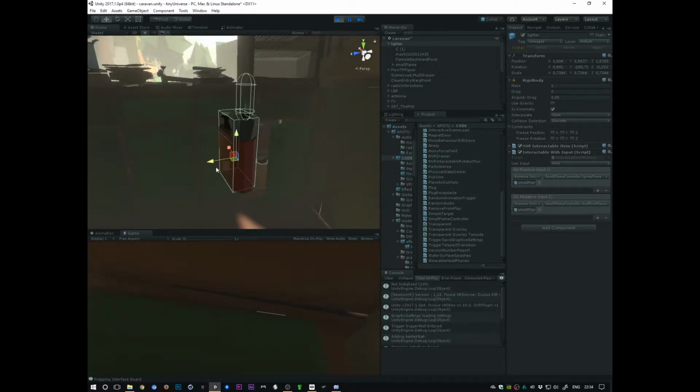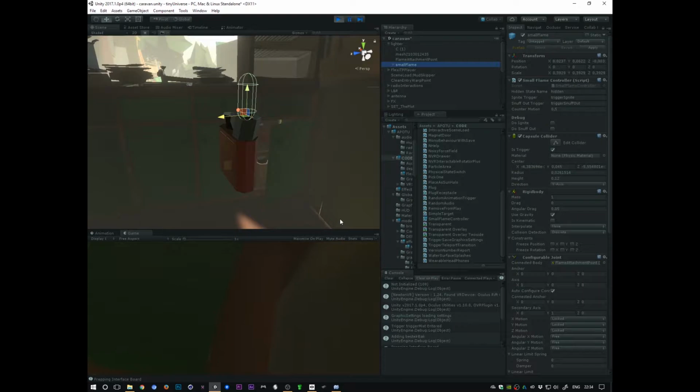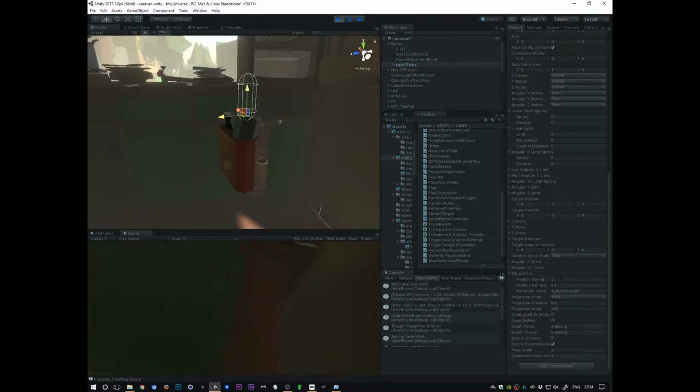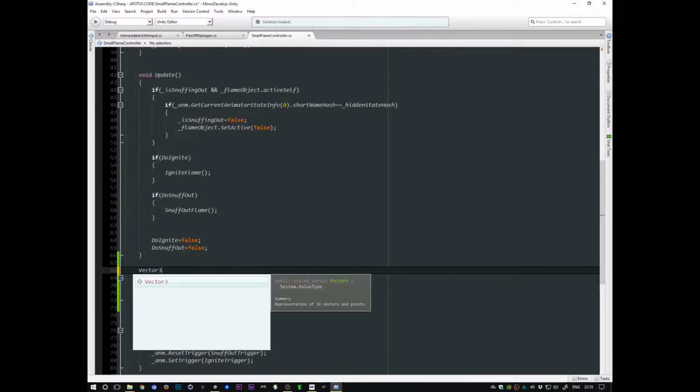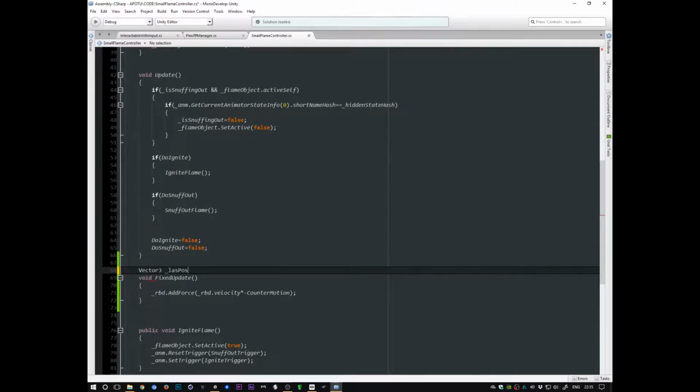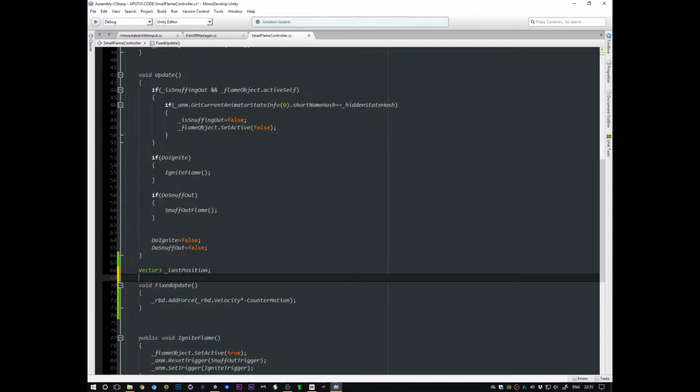Don't see anything happening. That's too bad. Thought I had a simple solution here. What if we track the velocity by hand?